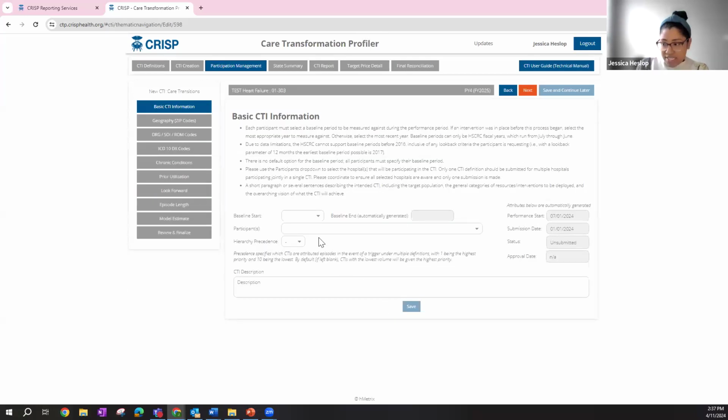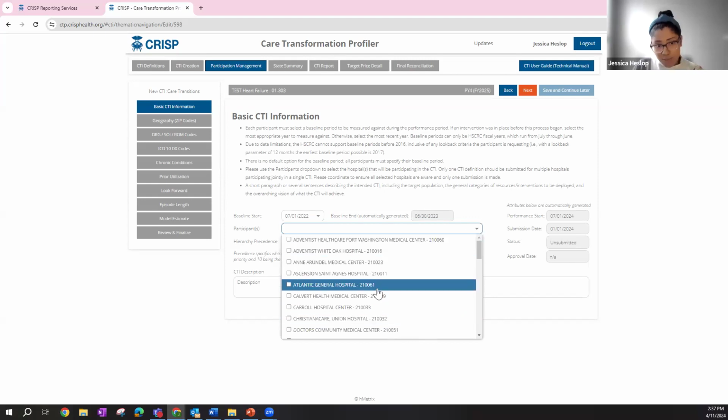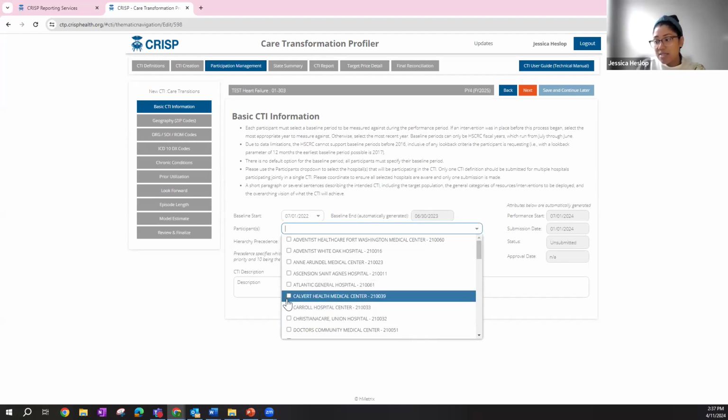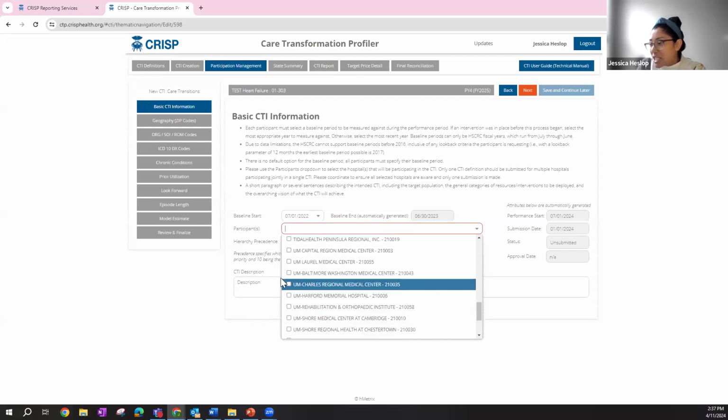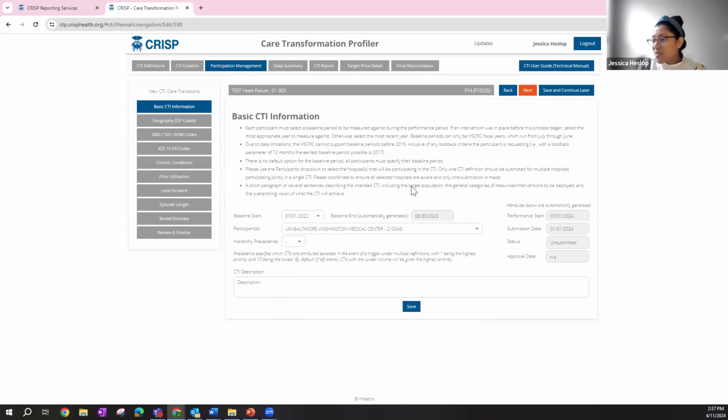In many of our CTIs, as we talked about, you do have the option to select your baseline period. As we just mentioned, the new baseline of FY23 is available. If I select that start, obviously my default end is also going to go in. Then you also need to select which hospital this is for. As you know, CTIs can be done at the individual hospital, or if you are a system or a network and are choosing to include multiple hospitals, you can go in and select many. Just for safety purposes, I'm going to randomly select a hospital. So BWC it is for this one.